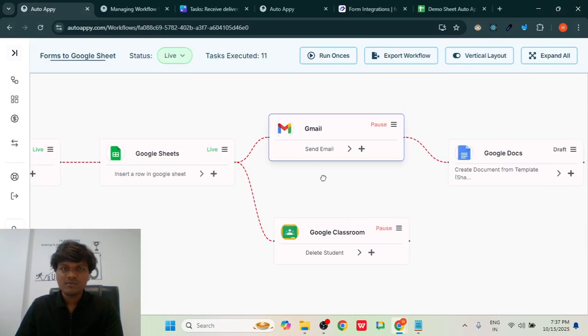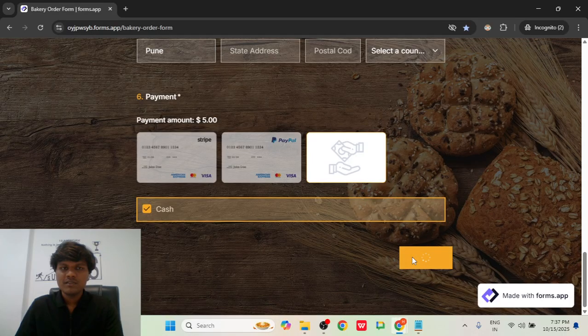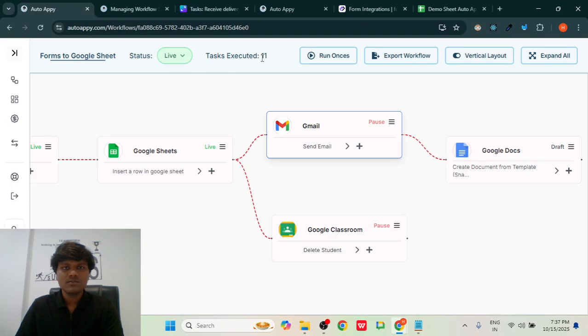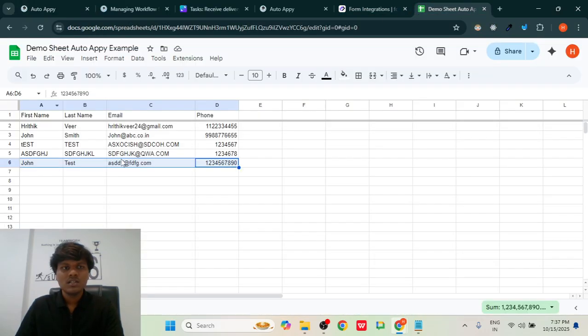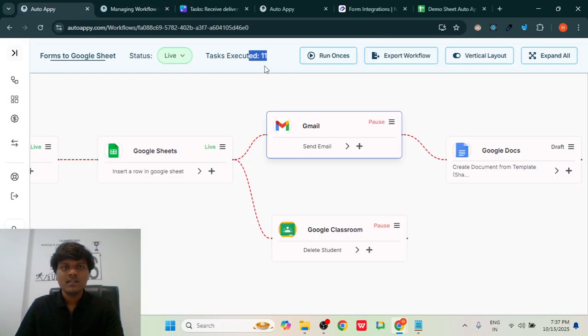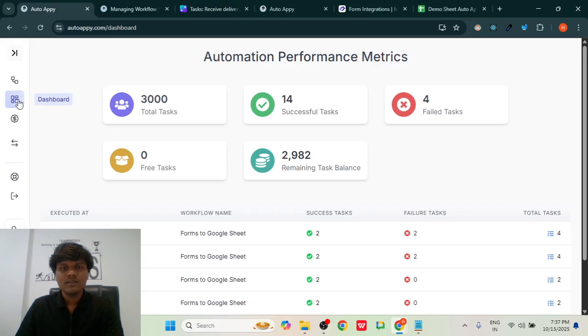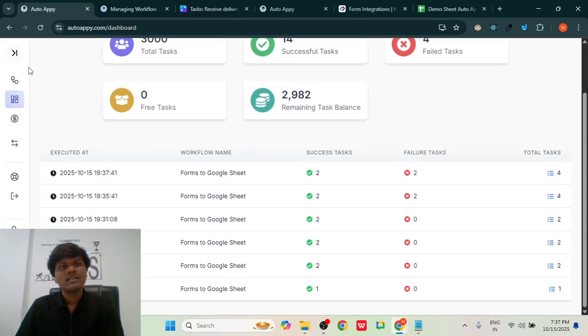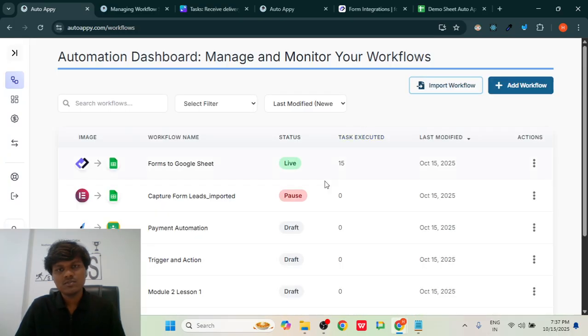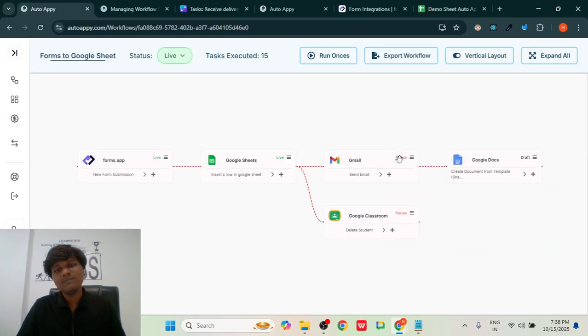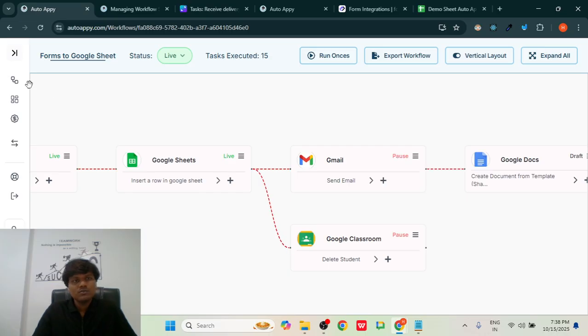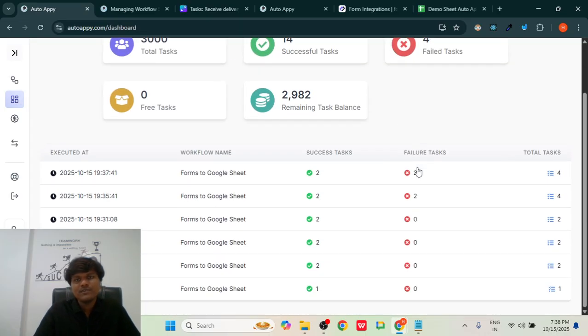Because we will fix this issue for sure. So if the status is this, if one's form is submitted, it should go. The data will come here, and from 11 it should go to, let's see, 15. So why 15? Because 2 has failed. So it has also counted this particular one. Yeah, although it is not working, it has given the error that it is not working.